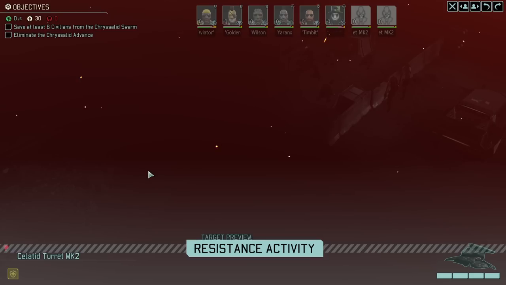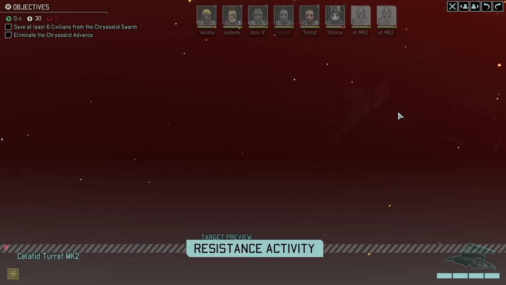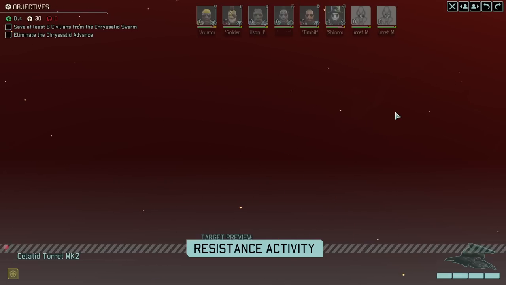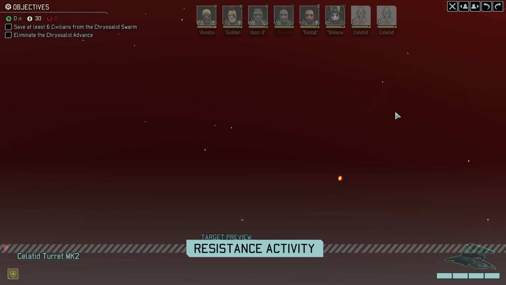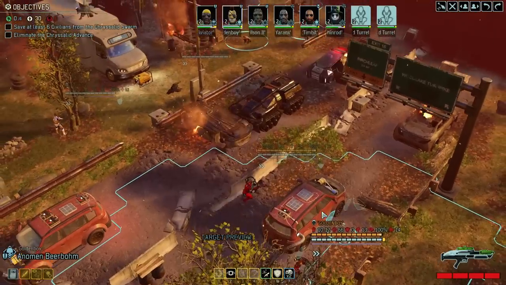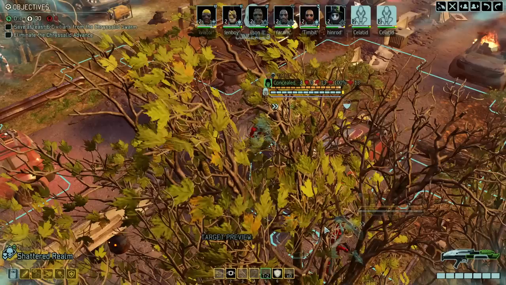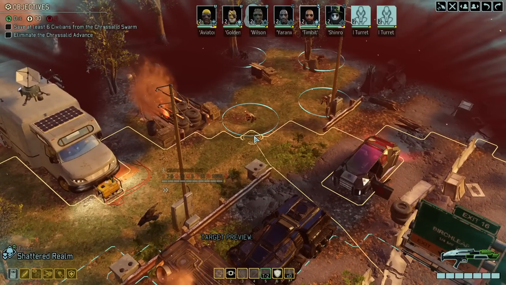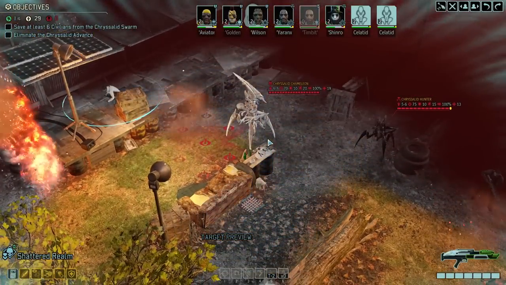Good, so resistance activities. I wish the AI of the resistance fighters would be a tiny bit better. Good, let's see what else. Resistance activity somewhere, somehow. Okay, so what we're going to do is making ourselves invisible for now. And Timbit will try his very best to just rescue.